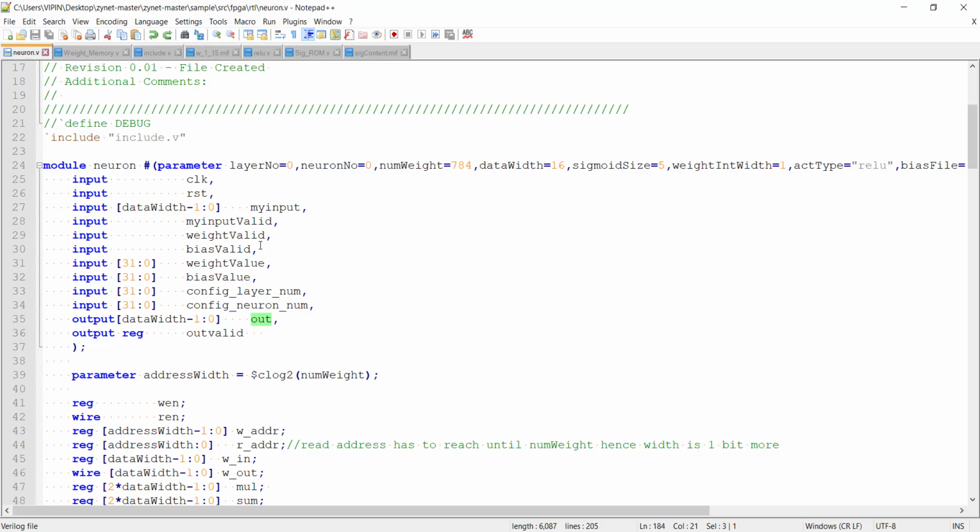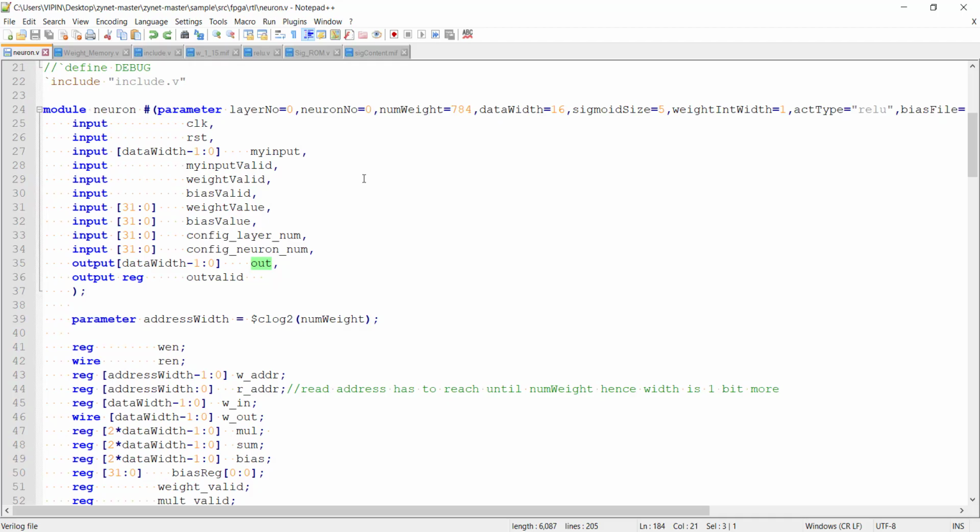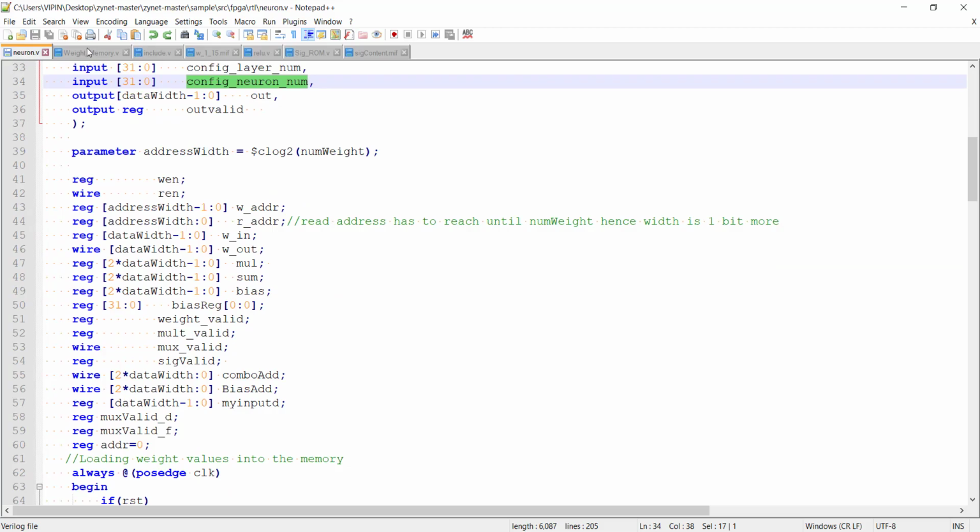That is one takeaway. And the weight values, we generally use a distributed bus, a shared bus, so that all the neurons are hooked up to the same bus. And by controlling the configuration layer number and neuron number, I can address a particular neuron to send the weight value to that particular neuron. Okay, so that's another takeaway.